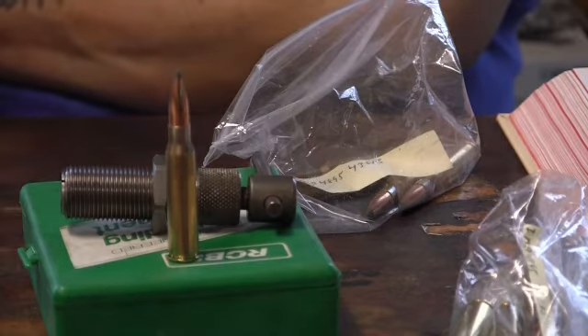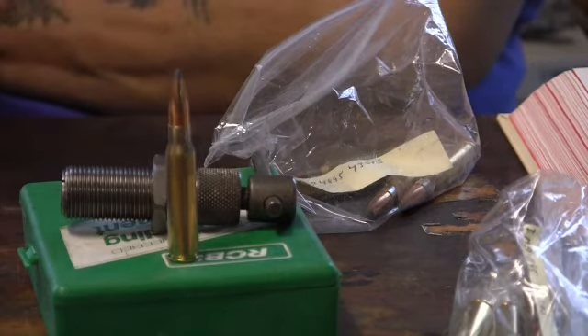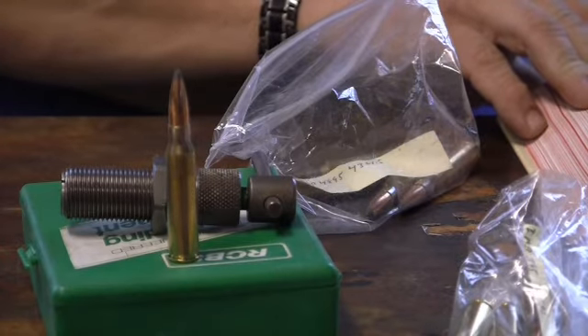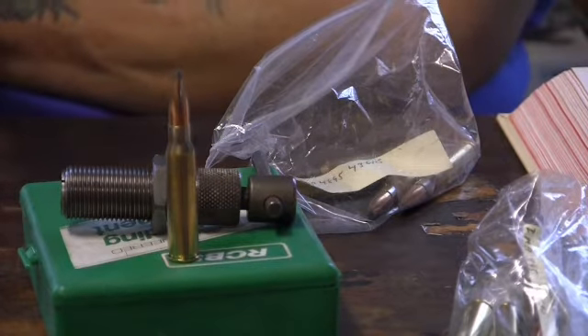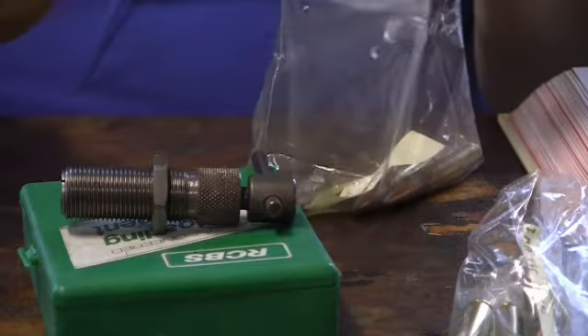The data I got using the powders was off. I was looking around and studying the different manuals — there's a discrepancy. There's stuff even in Cartridges of the World telling you to drive a 150 grain jacketed bullet to like 2800 feet per second. You have to be careful, even if the data is published. So now I've got to pull these bullets.